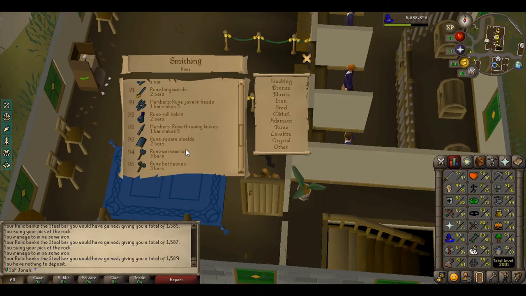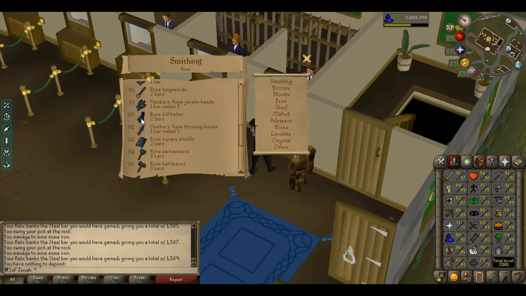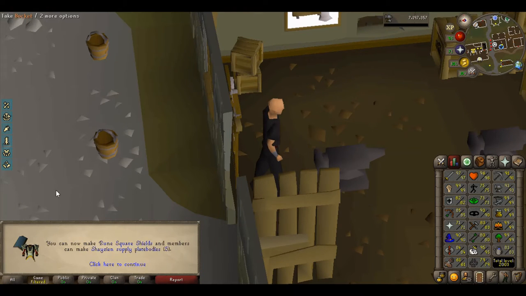Okay, slight change of plans. I decided to get enough bars to go to 93 instead of 92 because the rune square shield actually helps for more than a rune full helm, so let's do it. And 93 smithing. Let's go smith those rune bars.